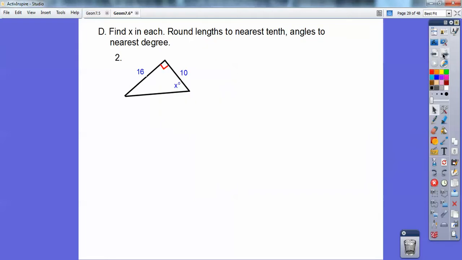Okay, number two. Again, you need to find out, sine, cosine, or tangent? Okay, this one, the hypotenuse is not being used. The hypotenuse is down here, so that's a tangent ratio. So the tangent of x equals opposite over adjacent, and what you've got to do on this, you guys, is you've got to figure out what is 16 divided by 10? It's 1.6, and we've got to work backwards.